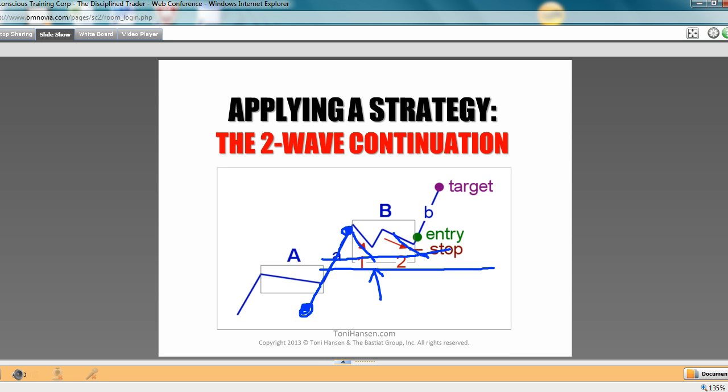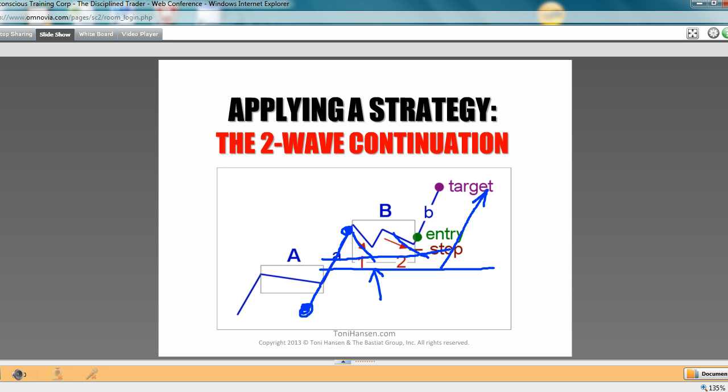The key focus for a correction that is to that 38.2% Fibonacci retracement level and not further than that, is that typically a retracement of this degree or less is going to yield a stronger breakout when the continuation takes place versus if you had a correction of, say, 50% or 61.8%. I am going to show you an exception that is a very strong reversal strategy that recently took place in the overall market. So you will find exceptions to these rules. And this is where we're getting into not just looking at the Fibonacci levels, but also developing an understanding of trend development and momentum.